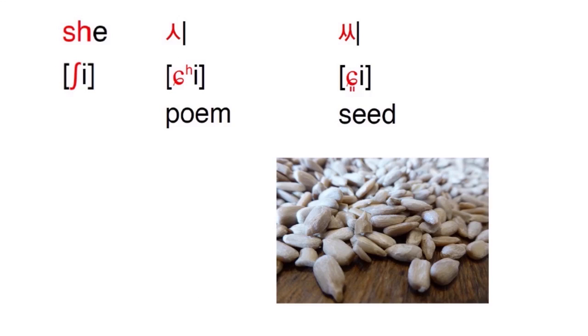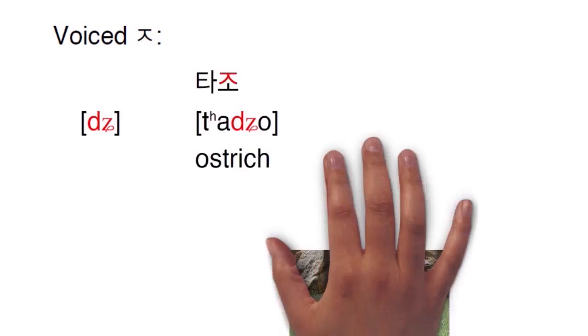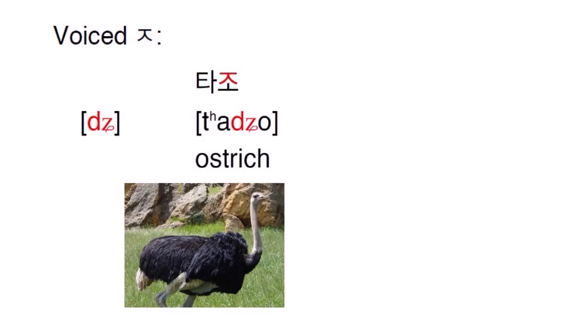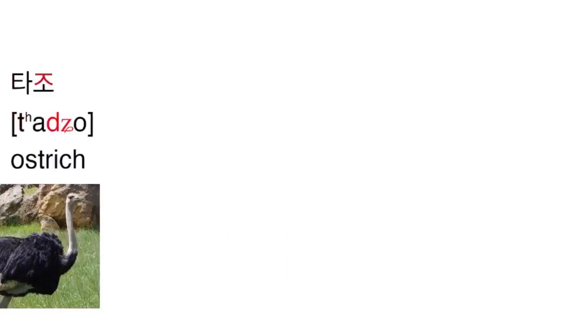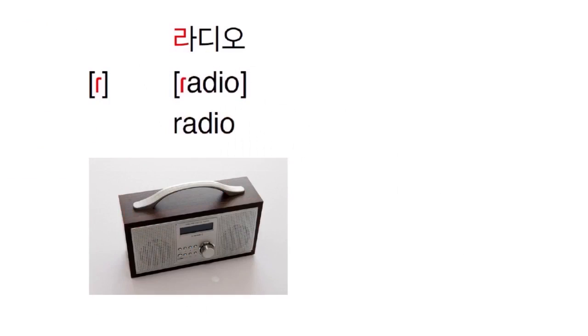We can also take care of our second to last consonant in Korean in this exact same spot. Just like Korean's P, T, and K can become voiced when they show up between vowels and voiced consonants, Korean's j does the same thing, so sounds like j as in tajo. And last but not least, Korean's R as in radio.